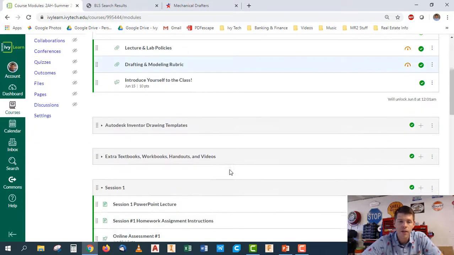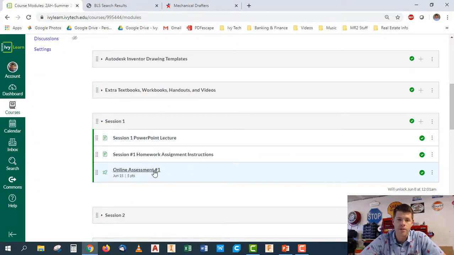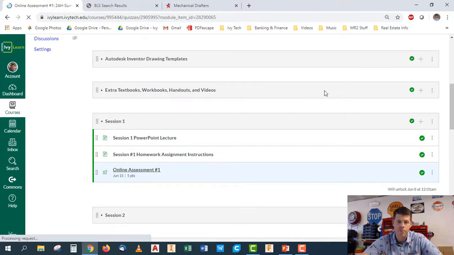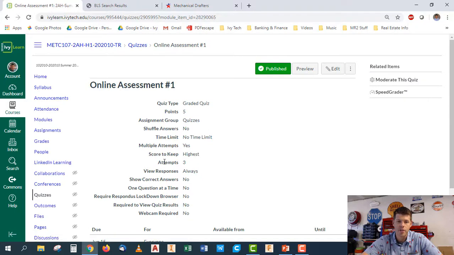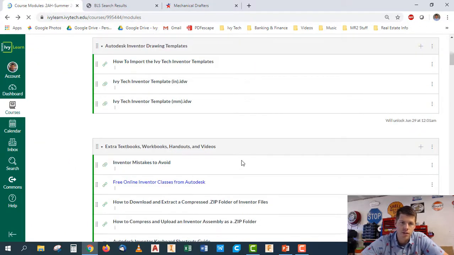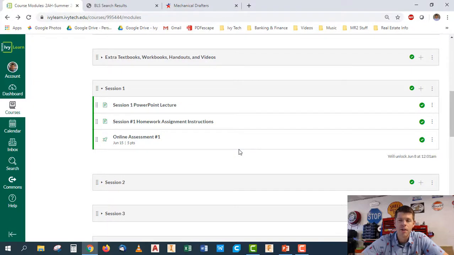If you've done that, your only assignment for session 1 is an online assessment here. This is just going to be a practice for you to learn how these online assessments work. You get a couple of attempts on this one. I think you get 3 chances, if I remember right. Yeah, you get 3 attempts. So it's just for practice. We'll do 6 or 8 of these throughout the semester, but the first one is just to get your feet wet and figure out how it works.